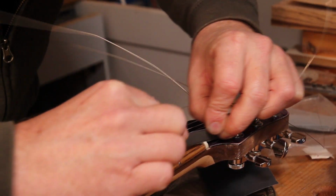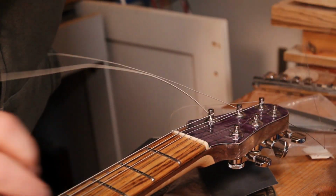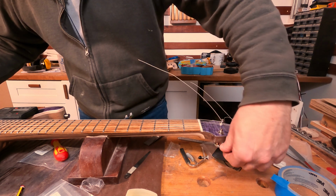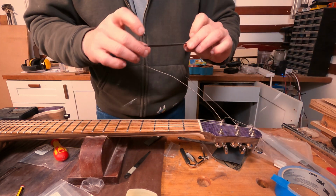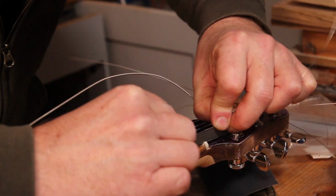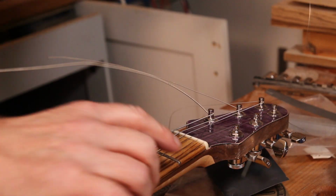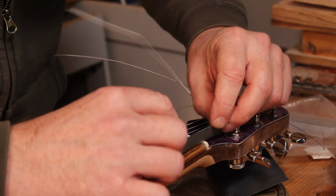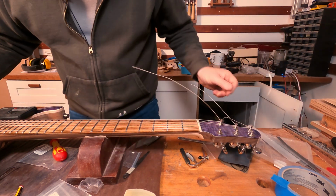And I think I also just need to work that break angle in a little bit better on most of them. Still a little bit on the high side. Getting that. So I'm just going to work my way through the rest of these, get them all down to a nice playable height, and I'll get back to you.